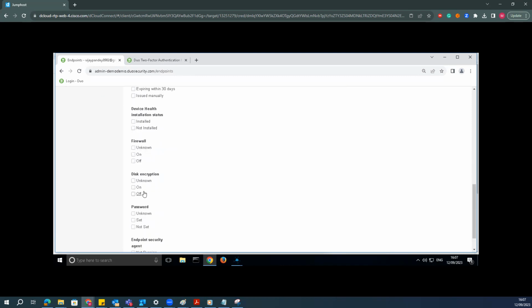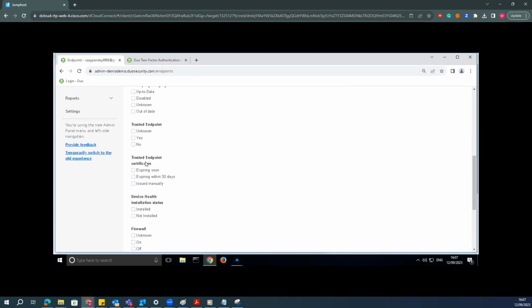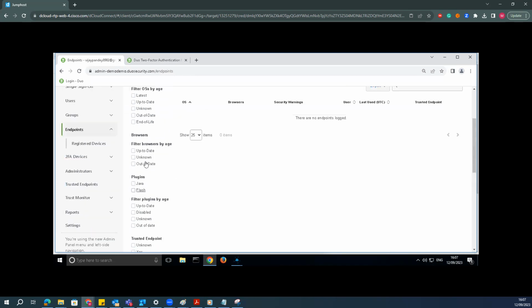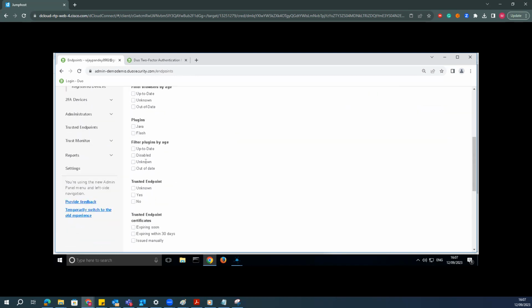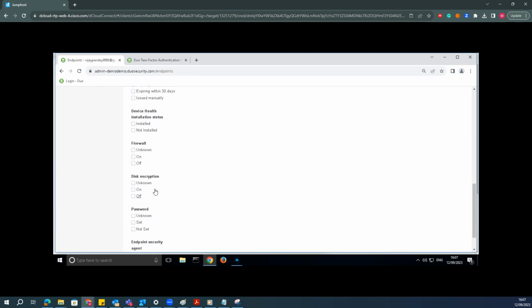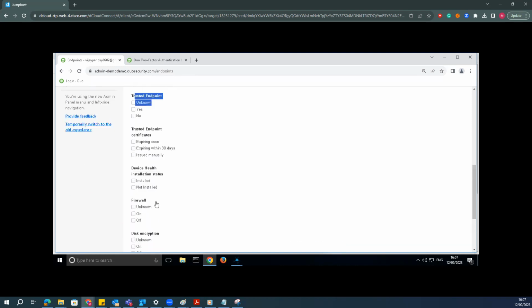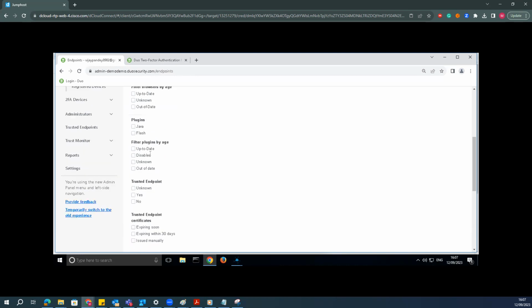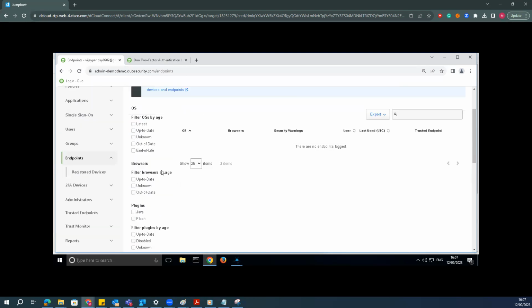For example, here a firewall. Where is the firewall? Filter trust. I think there should be one. If not, for example, trusted endpoint. You want to disable it or enable it, allow it or disallow it.